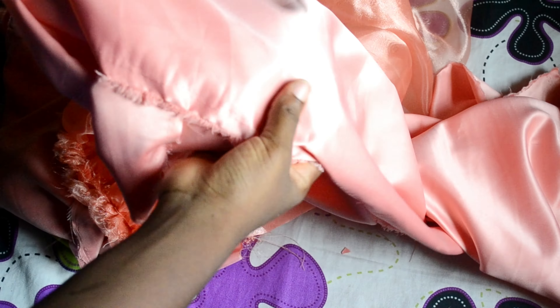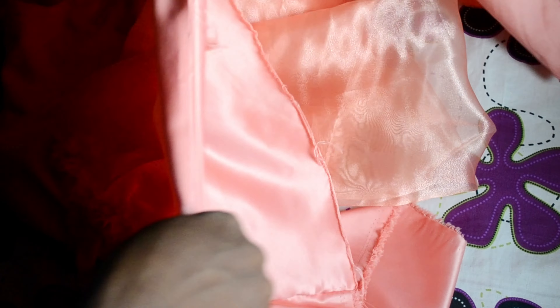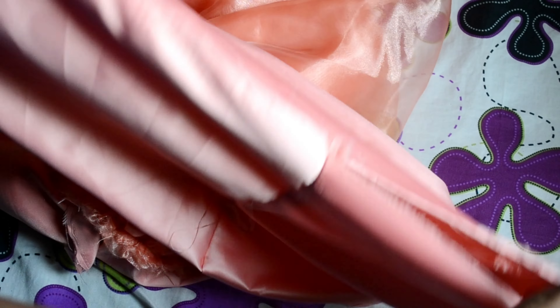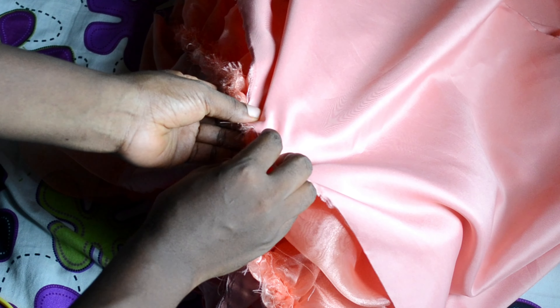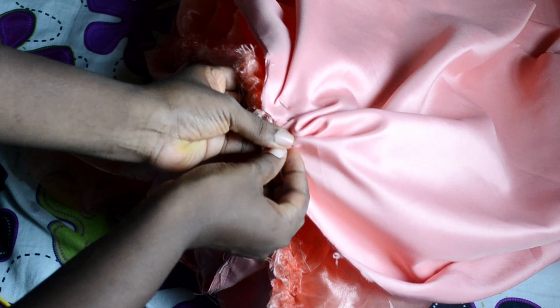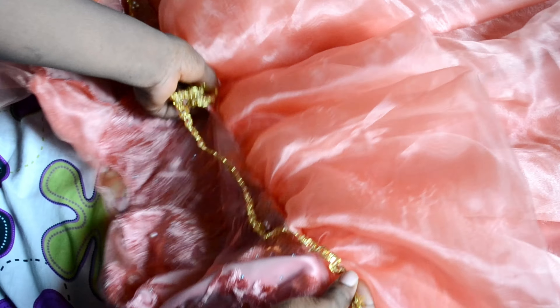After stitching down, leave the rough edges for now. For my lining, I mark it two inches shorter than the organza — I haven't trimmed those two inches yet as I showed at the beginning of the video — so the lining will be two inches shorter than the length of the gown. I got the center of the lining and matched it to the center of the gown, then pinned it down and went to the sewing machine to stitch using a small stitch length. After stitching, the lining is attached.